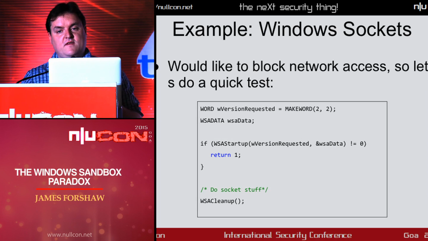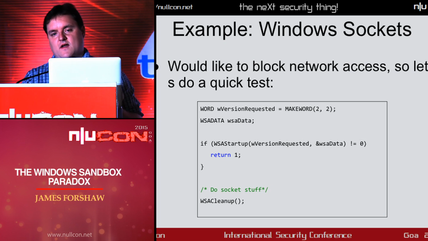Now, a good example in default Windows, excluding all the third-party drivers which may be vulnerable to this, is Windows sockets. One of the things you would really like to restrict in a sandbox, especially one facing the internet, with an attacker coming from a remote location, is access to TCP sockets. Because A, you could talk to localhost services, which might be bad, or you could talk to arbitrary resources on their local network, or egress data back out.